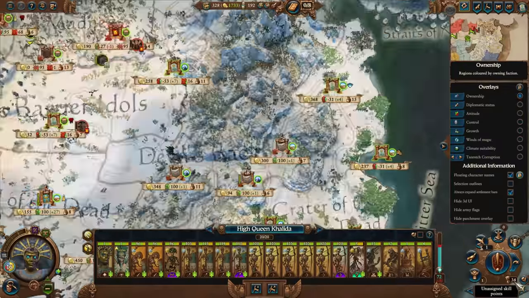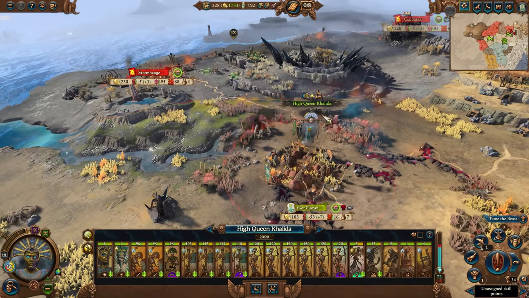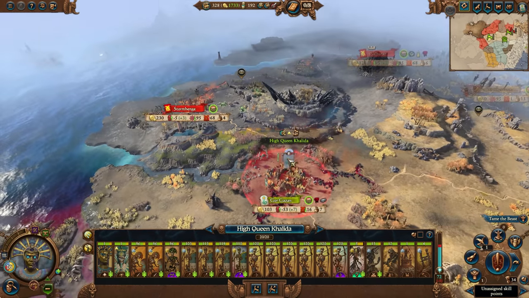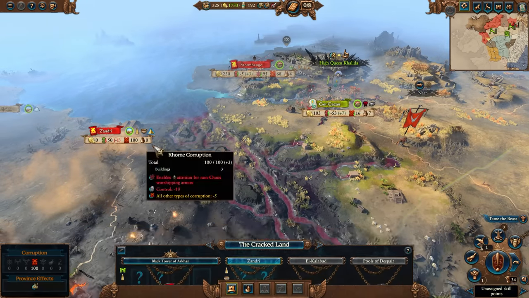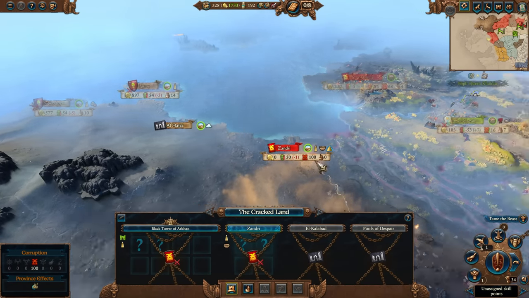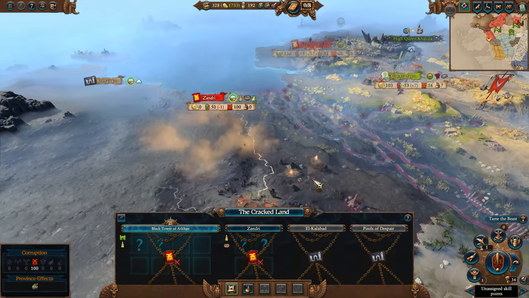Just don't need to go to this. We can just look. Yeah, we'd be two turns away then from going to war with the dwarves. It's going to slow her push a little bit. Probably should keep pushing. I mean, if we could grab Zandri, that would be lovely, because that is a great pyramid. It's got the Black Tower of Arkhan as well.